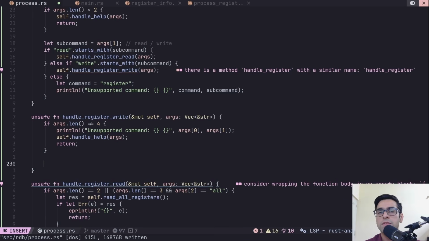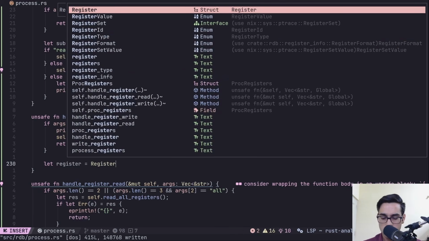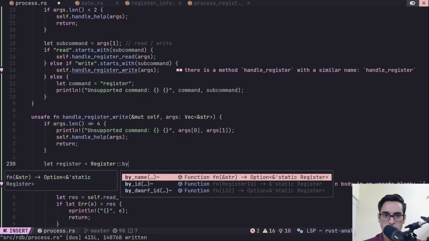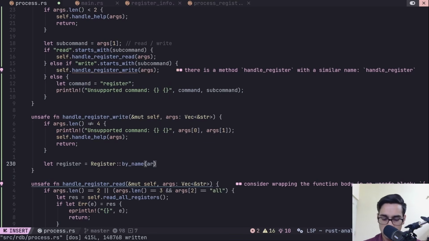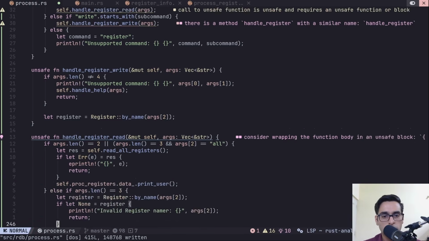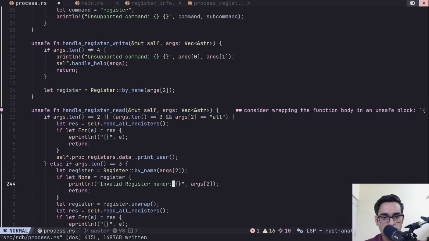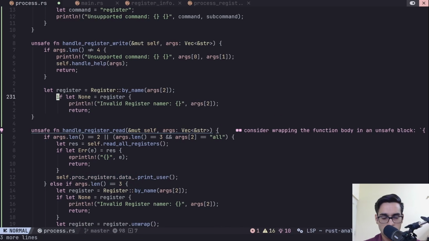In the write, again we will fetch the register by the name. Let register equal to register by name, and then we give it args of 2, and then we can maybe copy from here, copy 3 lines, and then paste them here, and I can remove this.